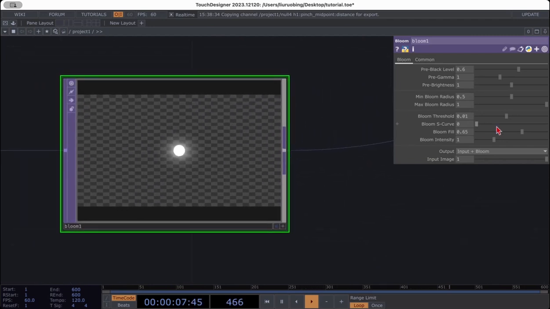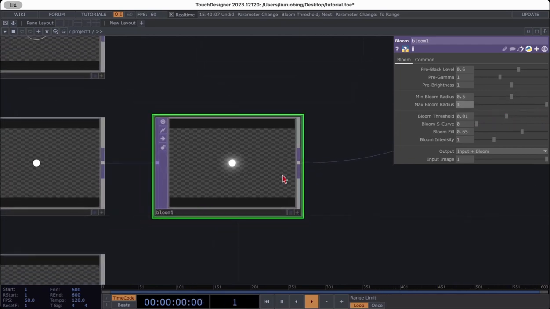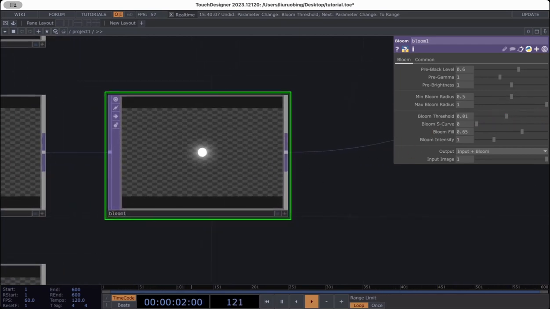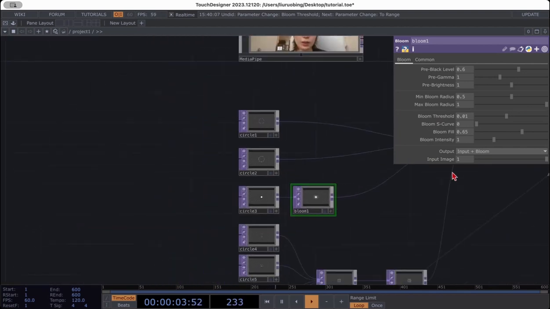By scrolling this bar, it's basically doing the glowing effects, and also this as well. But for this project, we might just want to use the bloom threshold. So we're going to animate that.